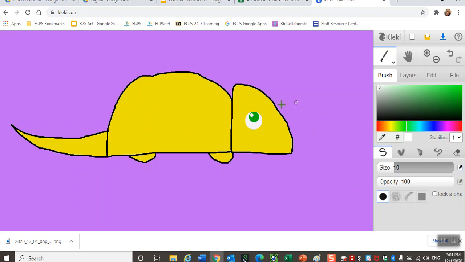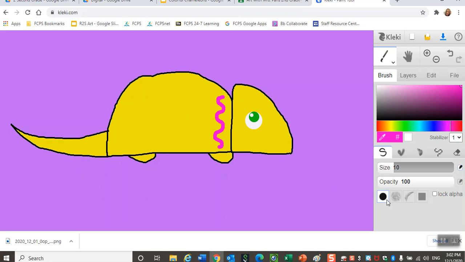And then once I have his eye here, I can decorate it however I want to. I can use any tool that I want. I can use any color that I want. So maybe, oh, that's not the color that I want. It still shows white here. I'm going to undo that. Make sure that I'm always looking at this box underneath to see what color it's going to be. Ooh, that's fun.